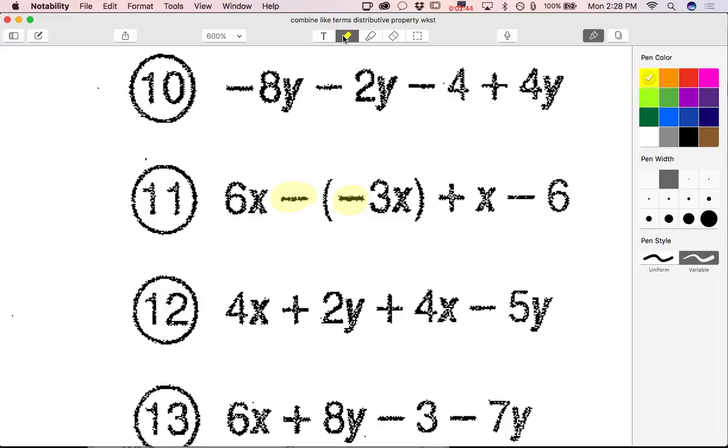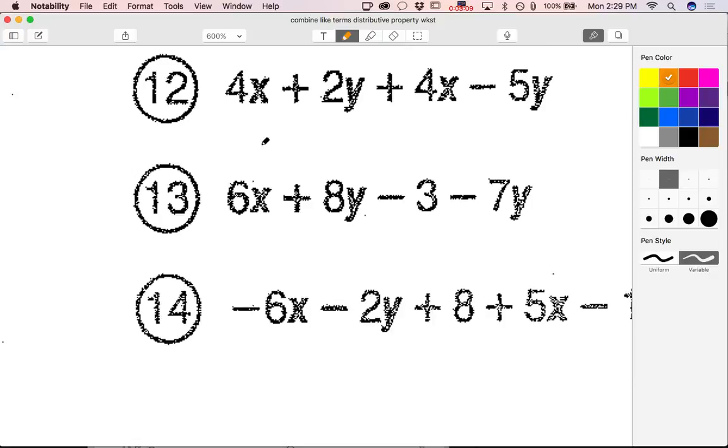Alright. So now we have like term here. I'll change the color. This like term here, like term here, like term here. Let's put a 1 so we remember what we're adding, and this one is not a like term with these. So this gets 2 underlines. Let's go to 13. 6x is a like term with nothing here. There's nothing else that has an x. 8y, there's one other number with a y. And negative 3. So this one has 3 on here.